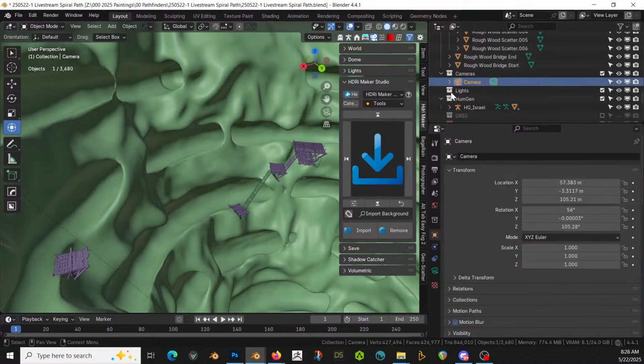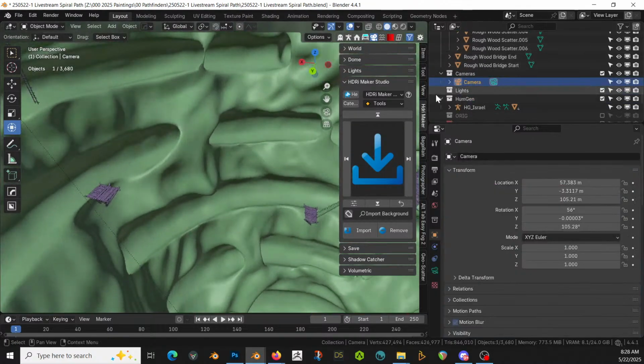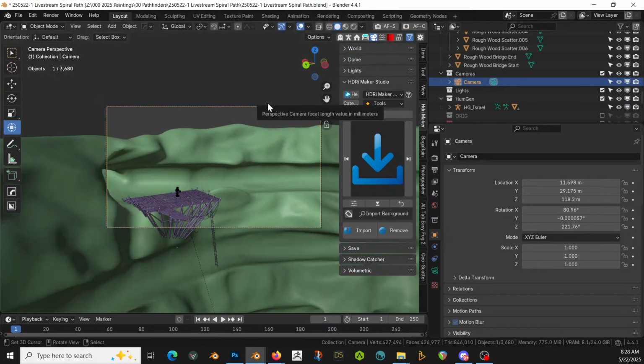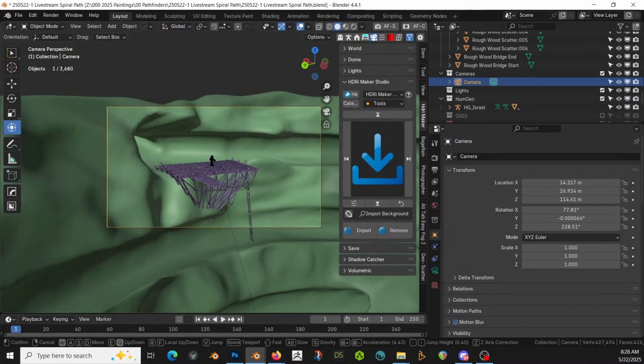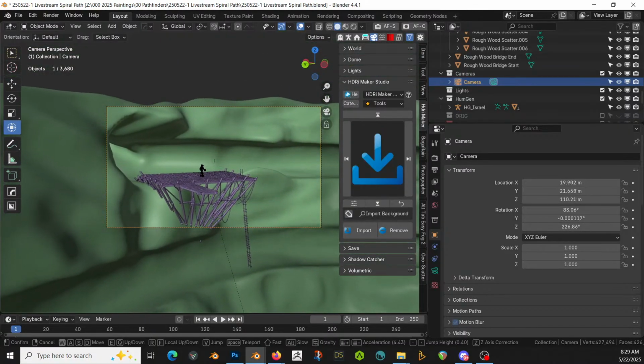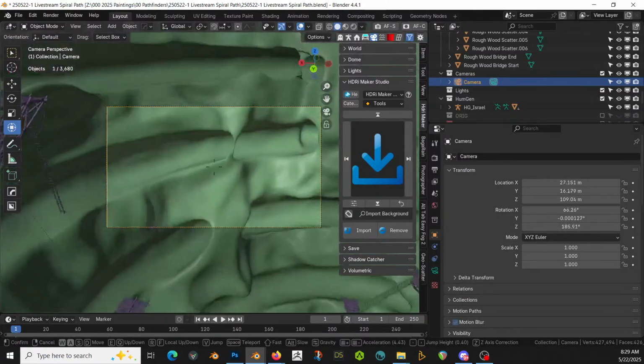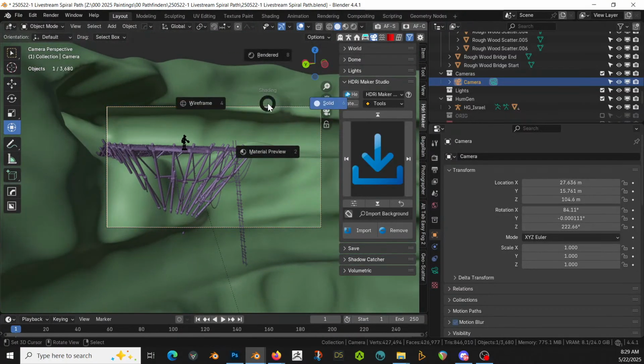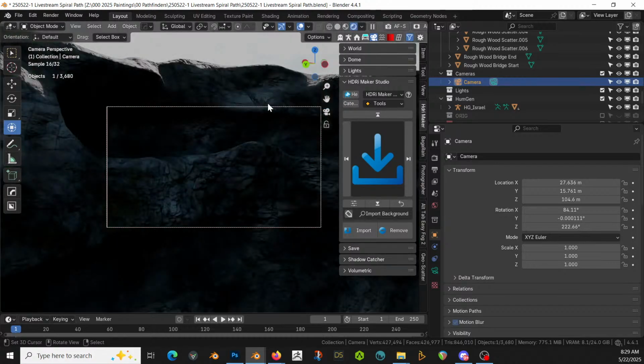Cameras. Do I have a camera? Yeah. Let's come in and take a look and see what that looks like. No, it's on the dark side.